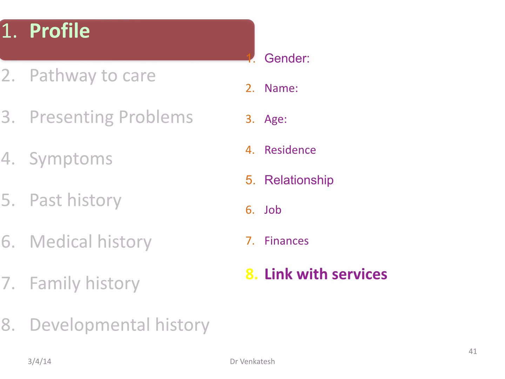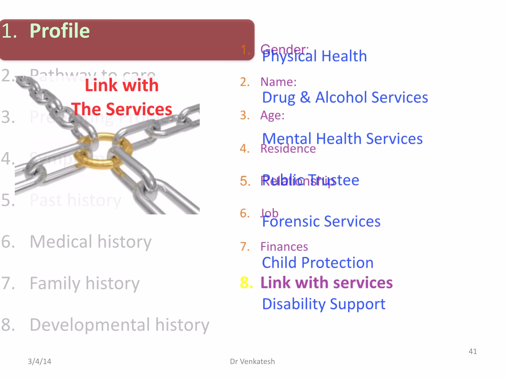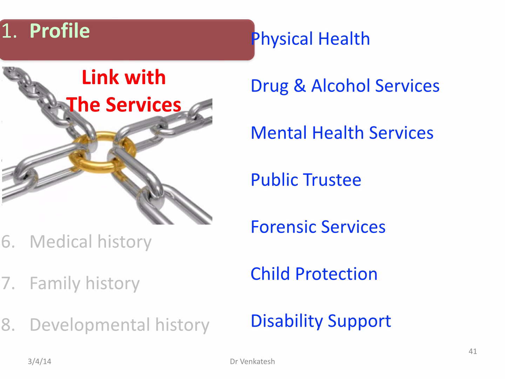Next one would be linking with other services. Don't ever assume that this is the first time the patient is presenting to an interview, especially for those who are given to medical students. They are quite well known to mental health services or a variety of health services. So ask them what other services they are known to, including drug and alcohol, or any other, like cops. Are their finances being controlled by the public trustee? Are they being supported by NGOs or disability support workers? All those things would also give clues about the longitudinal diagnosis, even without really asking in detail. And from there, you can ask about their symptoms.